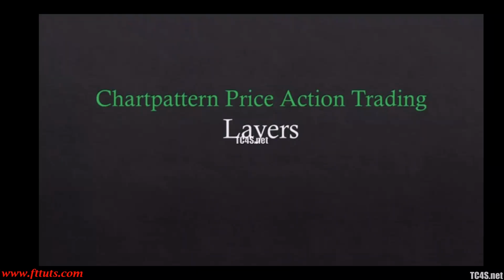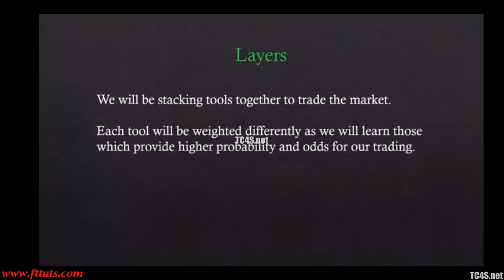So let's go to the part I can control, which is layers. This is the entire theory upon which my process is built. I call it confluence in chat sometimes, but layers means we're going to stack tools together to trade the market, meaning I do not believe that any one factor is a totally reliable trading entry.